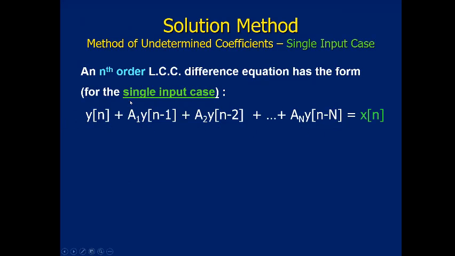We keep all of our y terms. But no matter what was on the right side, whatever x terms we had, maybe we had x sub n minus 1s, x sub n minus 2s, so on, we throw away everything except a single input, x sub n. So we've made a simplified version of the difference equation. That's going to give us a straightforward way to find the zero state response for this particular case in a form that it's easy to generalize into the zero state response for the original difference equation, the one we'll call the general case equation.